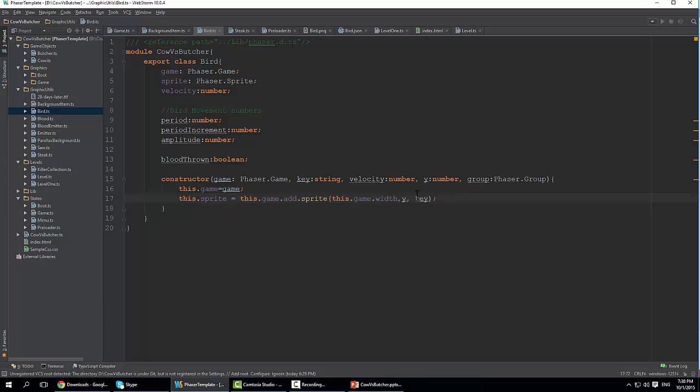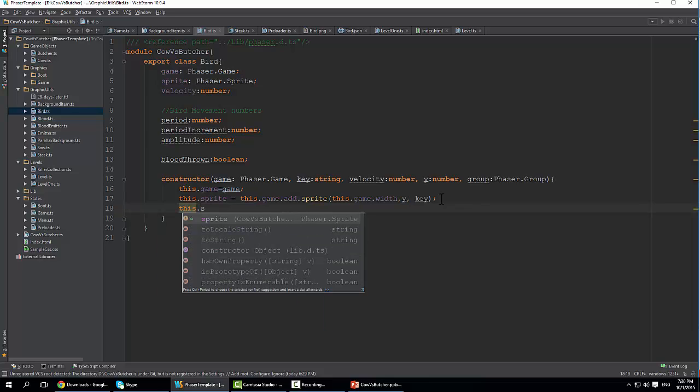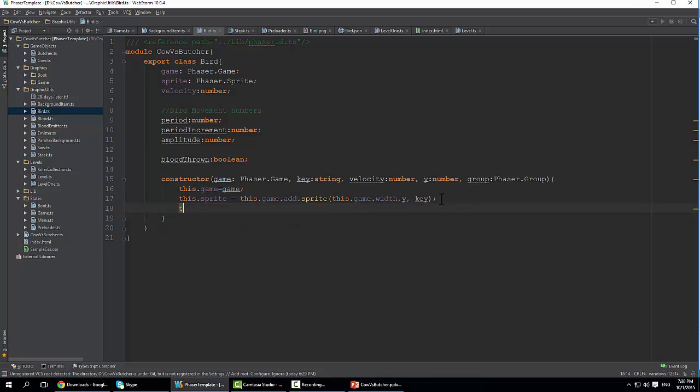Okay, so we've added the sprite. Now we have to add animations to it. So this.group as well, I guess. Yeah, this.group. Sorry, just group. All right.